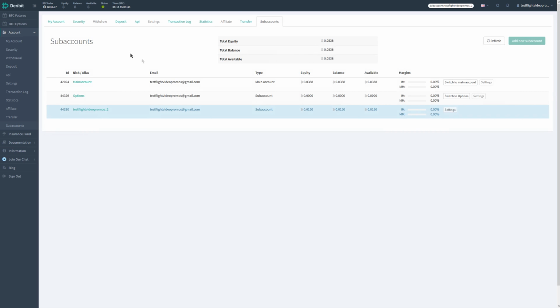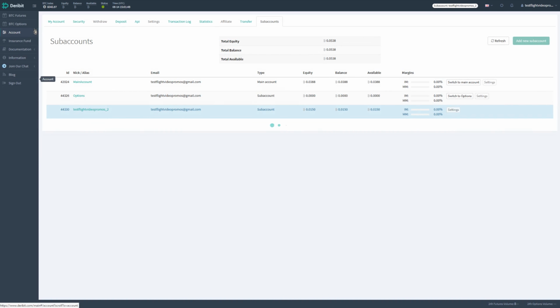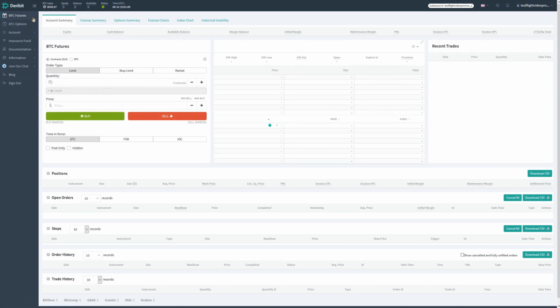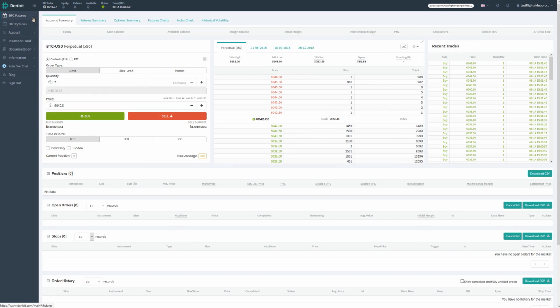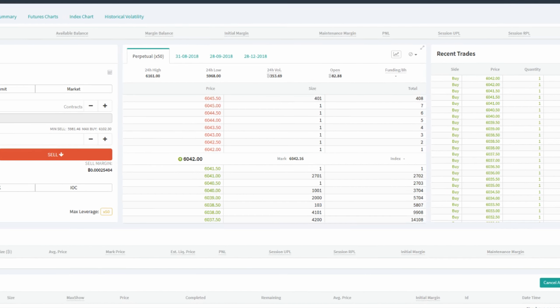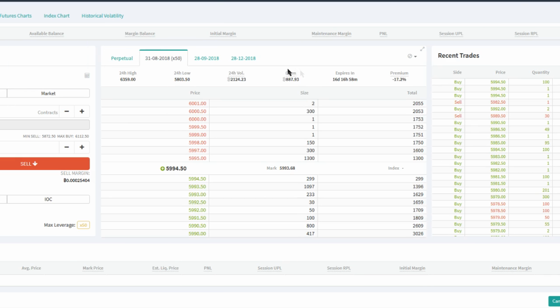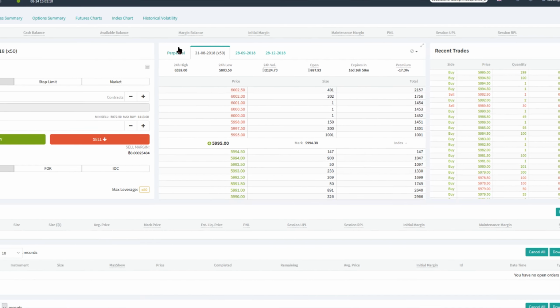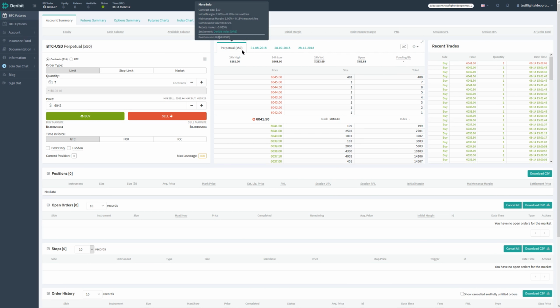Using a sub-account with isolated margin might mean that your position is liquidated sooner, but it also limits the maximum loss of a position or a strategy. Now, instead of a fixed expiration where your position will be closed when the contract expires and the trader must account for factors such as time premium, a perpetual contract could, in theory, be held forever.